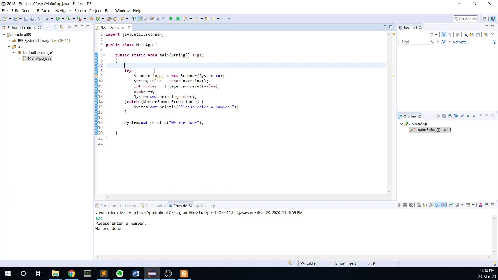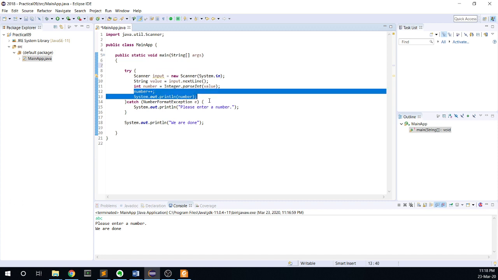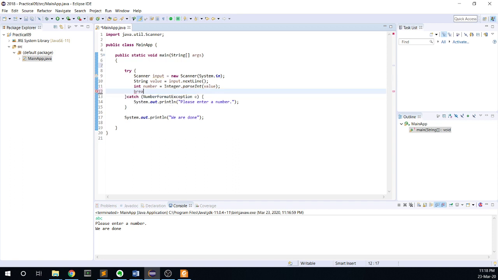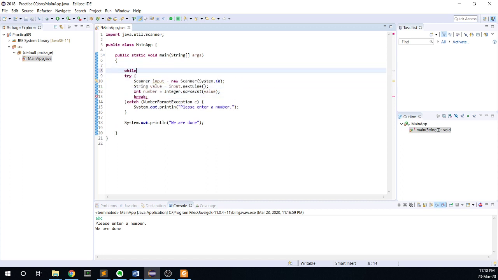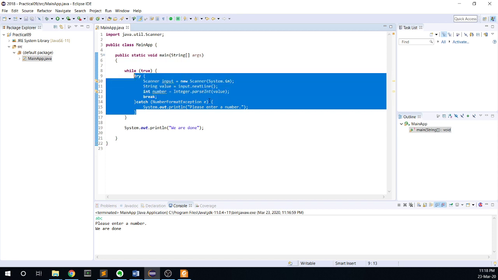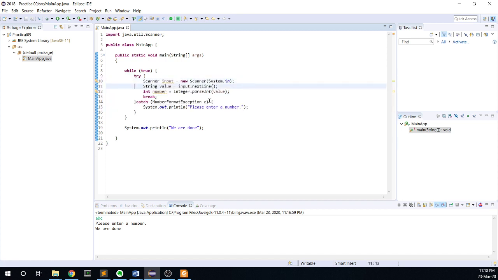Now, as long as the number is valid and successful, then maybe you can break it. Yeah, break. I'm going to do something like that. Then I'm going to put a while, maybe let me try if I can do this. True. And I'm going to close it here. Something like that. So maybe I want to take the integer value outside so that I can do something with it later.